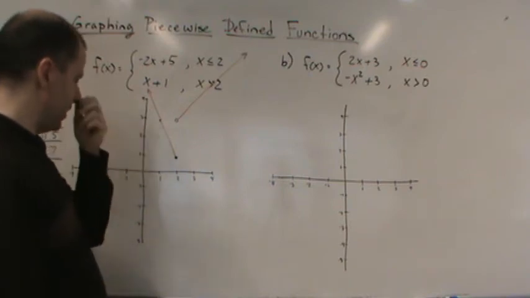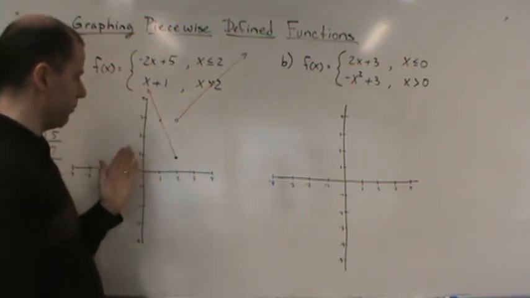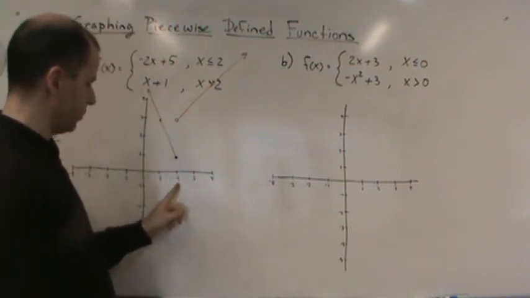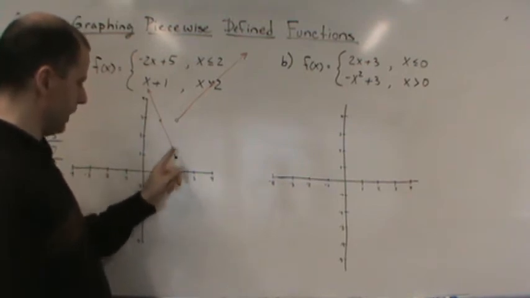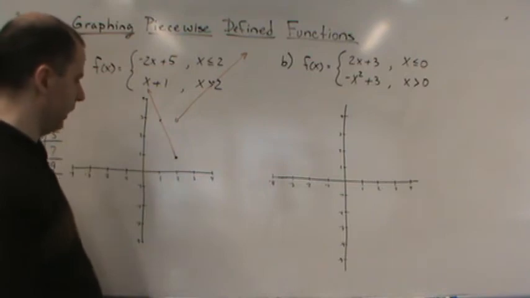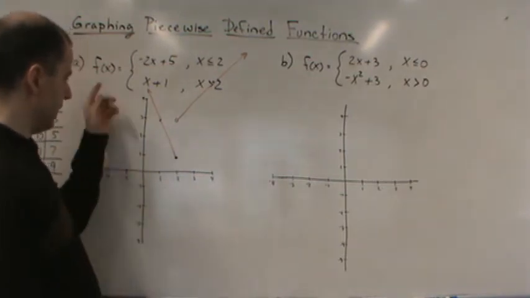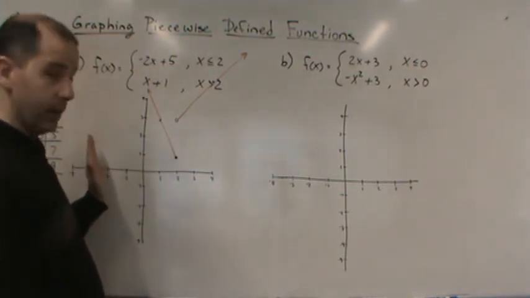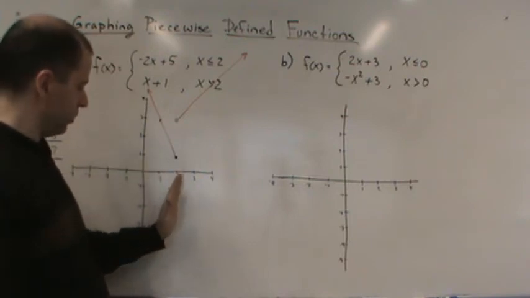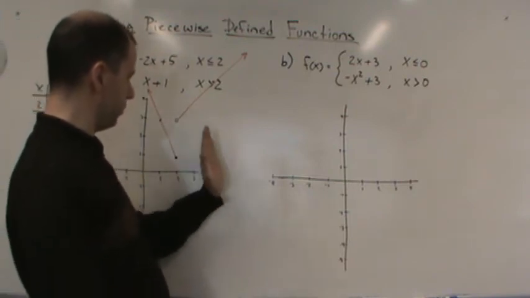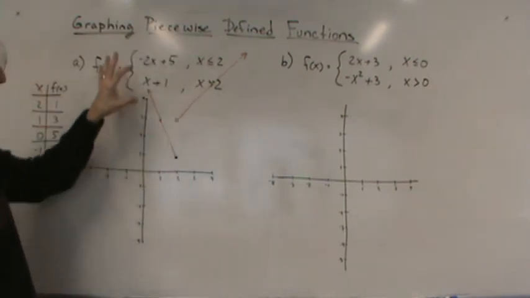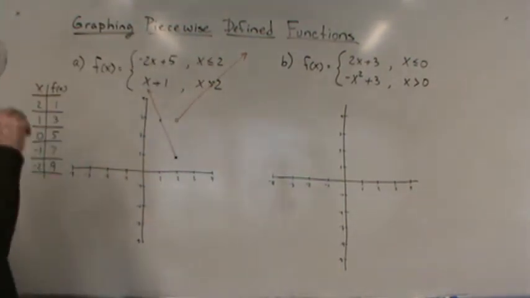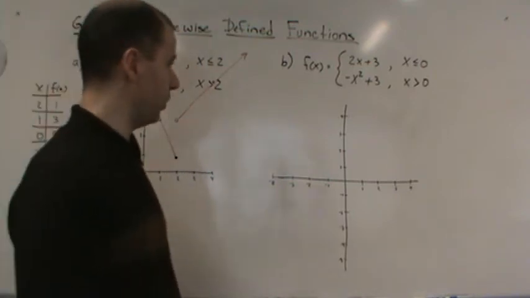And so is this continuous? Well, it's continuous everywhere except at x equals 2. So there's a discontinuity at x equals 2 because that's where it jumps. It is decreasing from negative infinity to 2 and is increasing from 2 to positive infinity. So again, the main part is, this is how we graph a piecewise function. Okay, so let's do another one. Let's do this one over here.